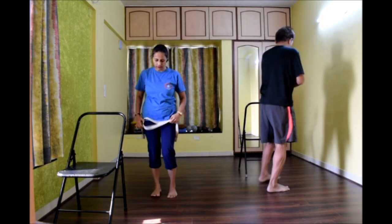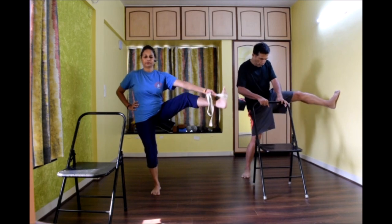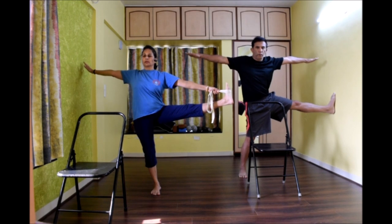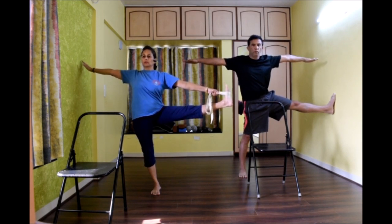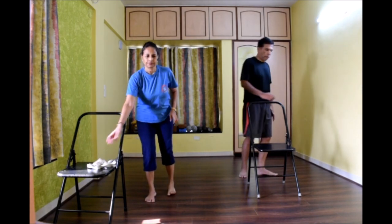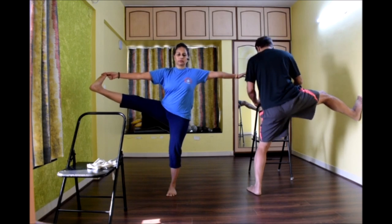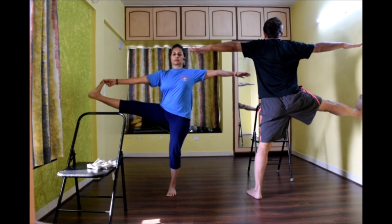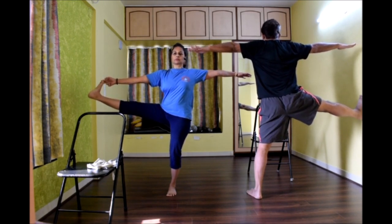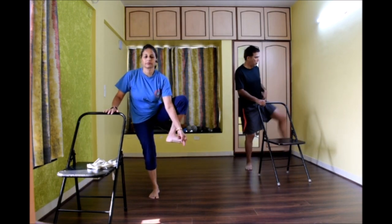Release. Change. Left. One more round each leg. Right, turn around, Padmasana 2. Strap your hand to the foot. Open the chest. Change.